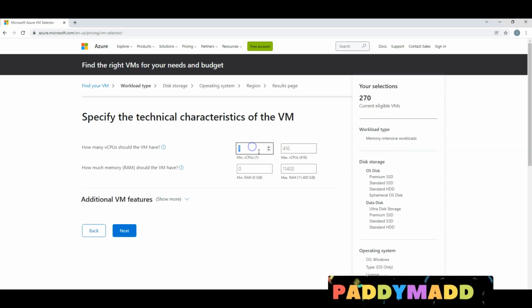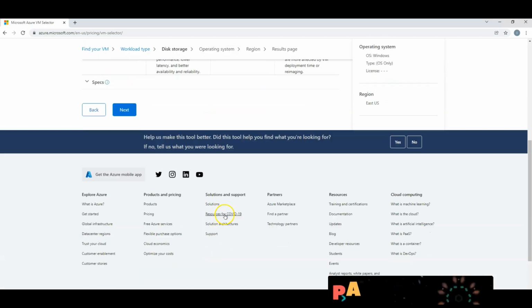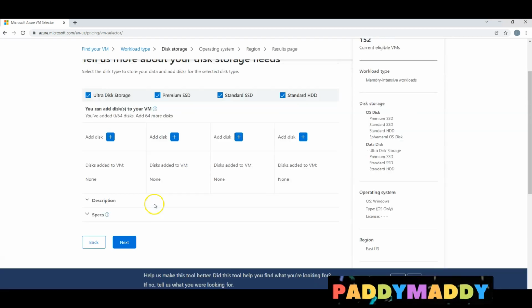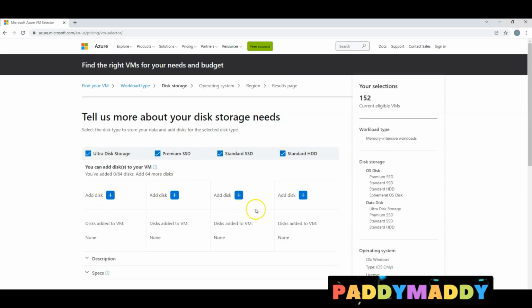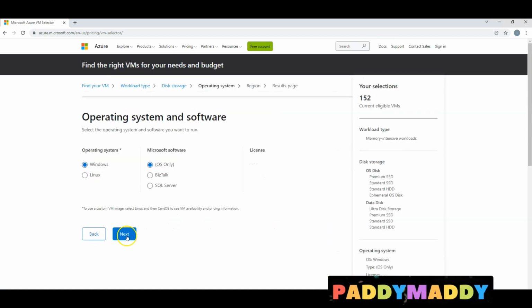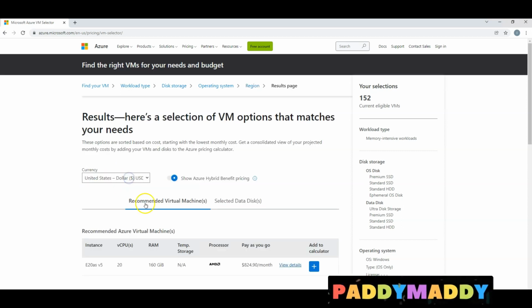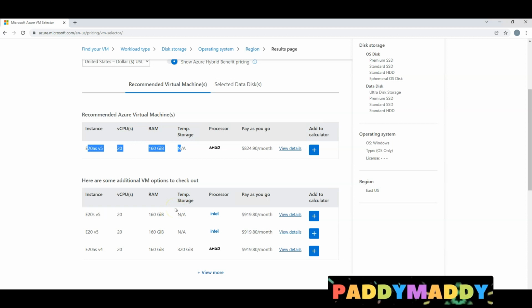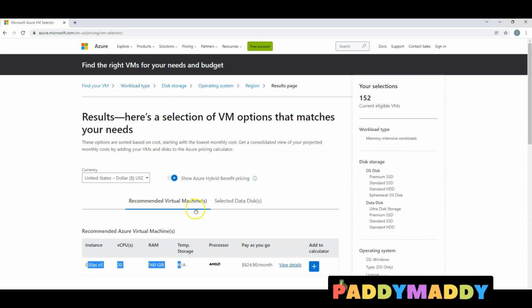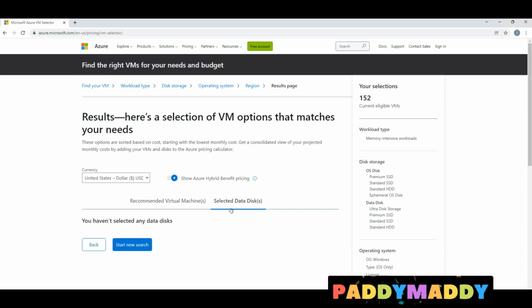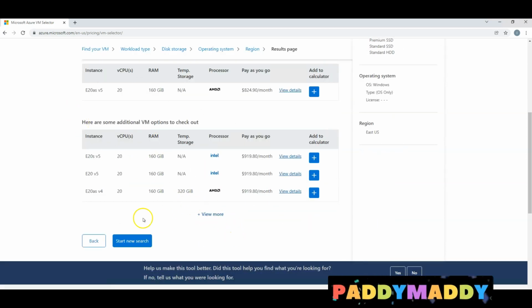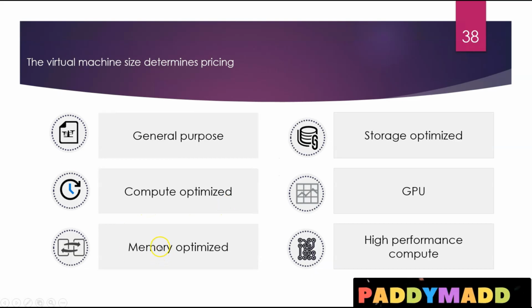So you just put how many of them you want, maybe you want 16 CPUs, whatever the memory. Let's say I want 150 GB of memory, and then it's going to show the specs, all of that stuff. Then it's going to give you more information, like how much disk space you want. If you put it in, it's going to give you the proper virtual machine type, ECUs, and region. So these are the machine types available based on the input that we have given within this virtual machine selector tool. The virtual machine selector tool will help you find out what is the best virtual machine for you. So this is how you can identify for your applications. Make sure you give a try on that tool, and you can comment on how things go.